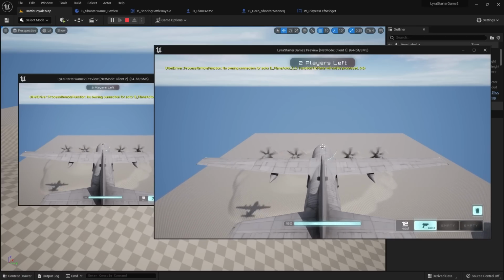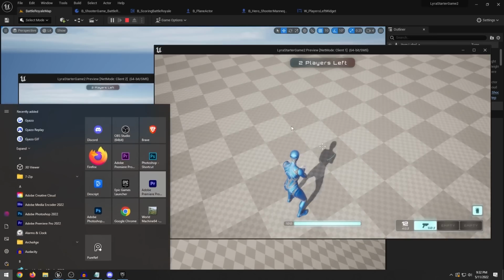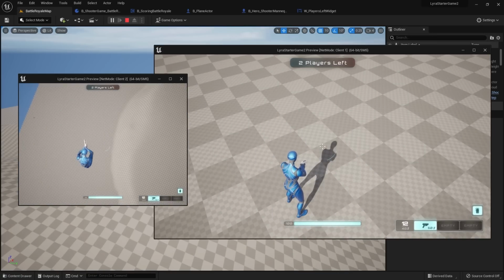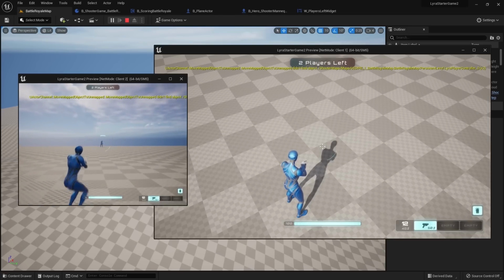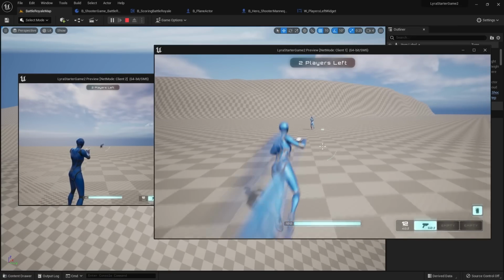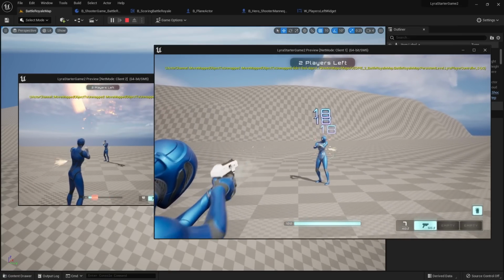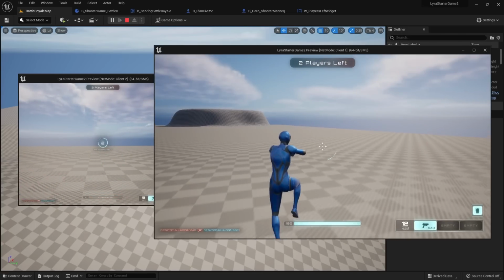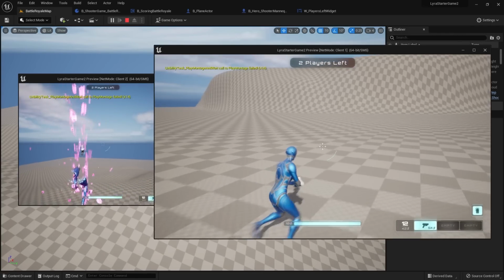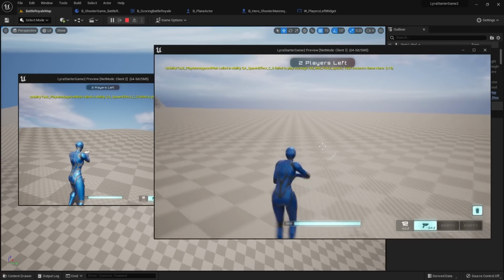So for example, if we were to jump out of the plane and also let our other player jump out of the plane. So right now we should be able to damage our other player because we removed that pre-game lobby effect. So we can actually kill our other player. And you see that the 2 players left doesn't change to 1 player left and whatnot. And actually the other player still can respawn.